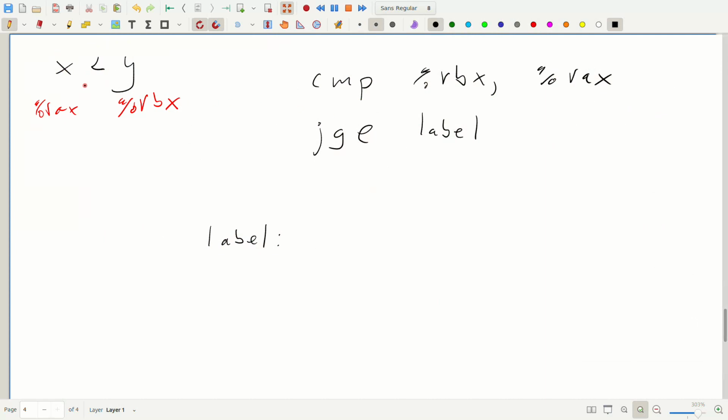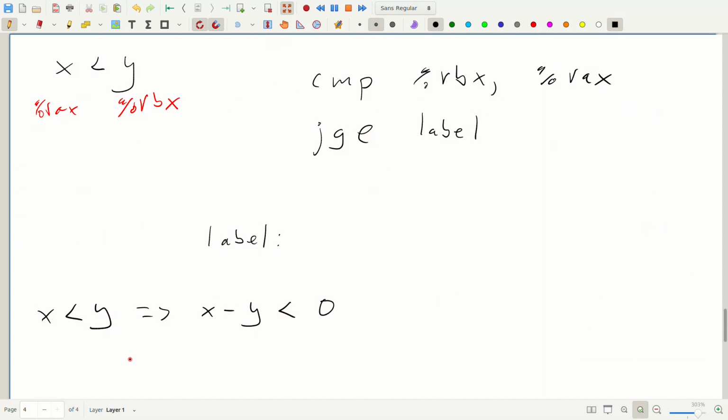And so, another way to think of this is that you could rewrite the test x is less than y to be x minus y is less than 0. And so that's what jump less than will check.